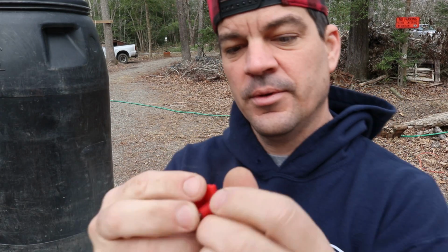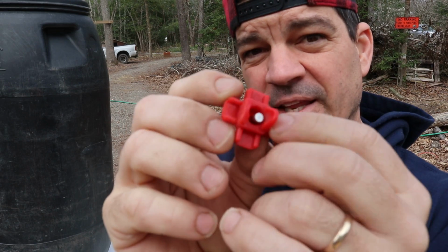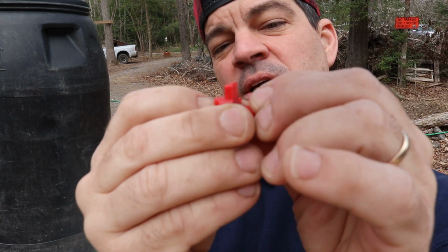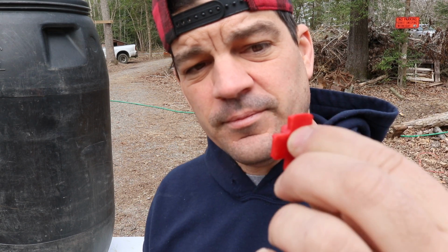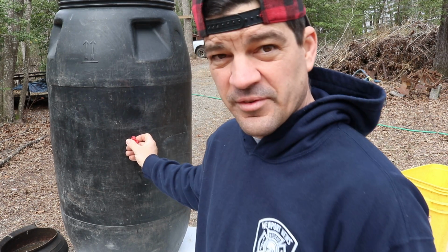There's a little piston right there, boop, boop, boop, and there's a little spring all the way back in there. And when they push on it, it pushes this little stud back, this little O-ring releases, and the water that's in the container dribbles out ever so nicely onto this little lip. And chickens drink from it. These things are fantastic. We've used them with all ages of chickens. We've used them in a variety of different things, 5-gallon buckets, even a 55-gallon drum. That's right, you can use these tiny little things on a 55-gallon drum.